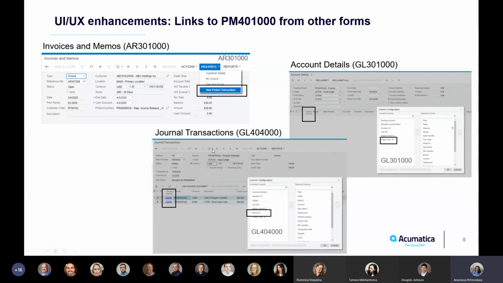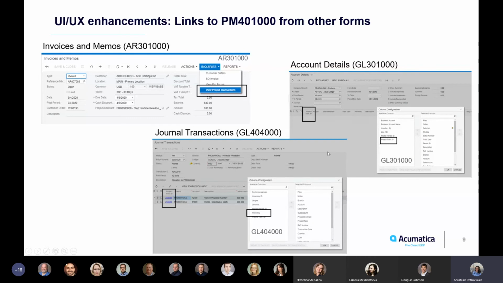A few other enhancements related to that: the project transaction inquiry, with the new filter scenarios, is a useful tool to find the transactions that are related to an IR document or that have corresponding general ledger transactions.